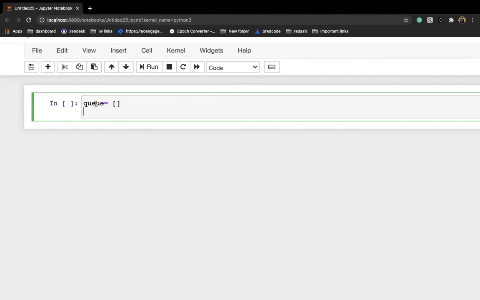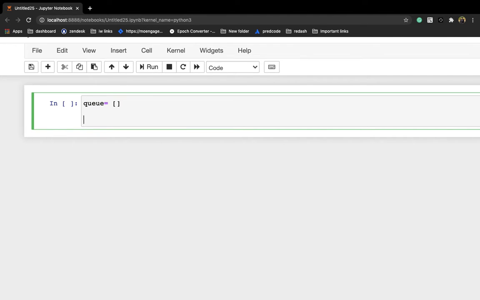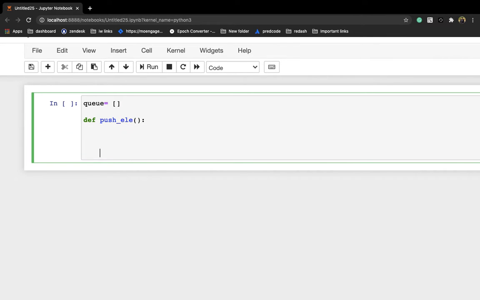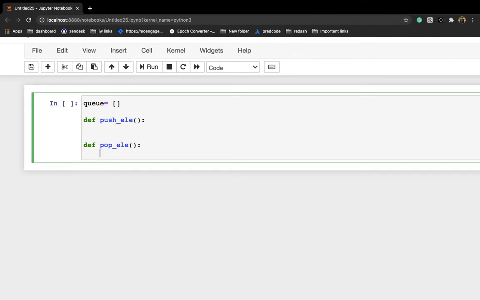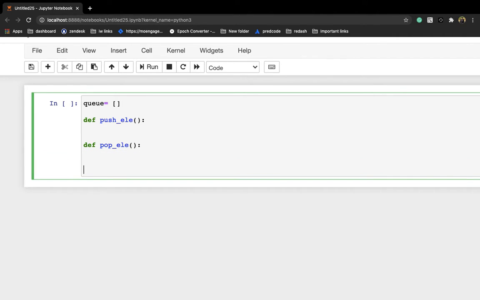I will use two functions basically, one to push something to the queue, and the second function, with the def keyword, pop_le. This is our second function to pop something from the queue, or you can say remove some existing element from the queue.